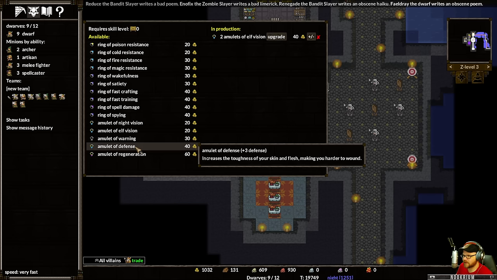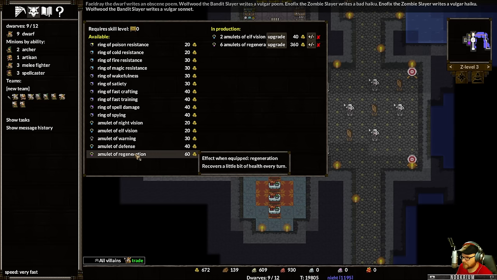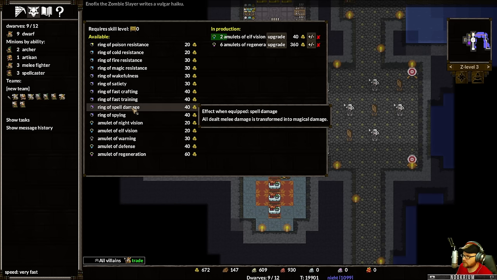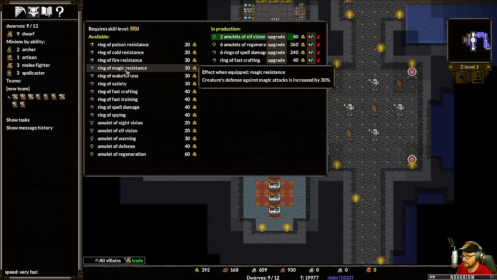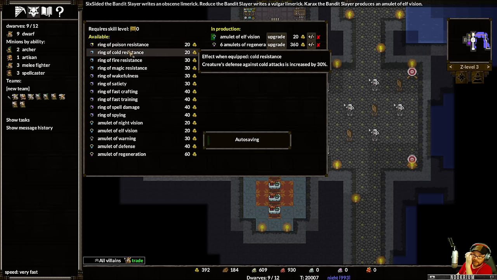Defense is plus 3 defense. That's good stuff. Regen is even better. We'll do 6 of those. Do I have money for this? Spell damage. All dealt melee damage is transformed into magical damage. That's nice. Magic resistance. This is all good stuff. Yeah, I want those for everybody. Fast training. Fast crafting. Sure, we'll put one of those on. Increases morale and improves defense by 1. Magic resist is real nice. Fire resist. These are all good stuff. Poison resist. Yeah, all good stuff. I'd like a ring of swimming, please.